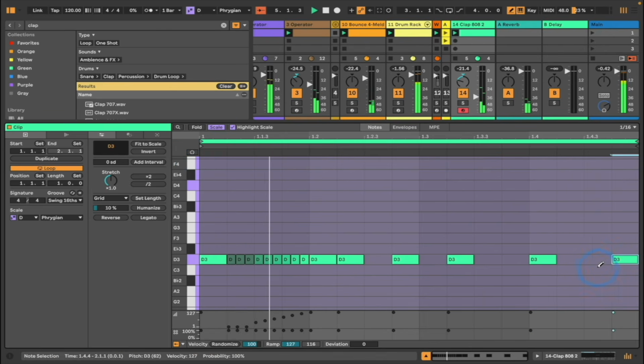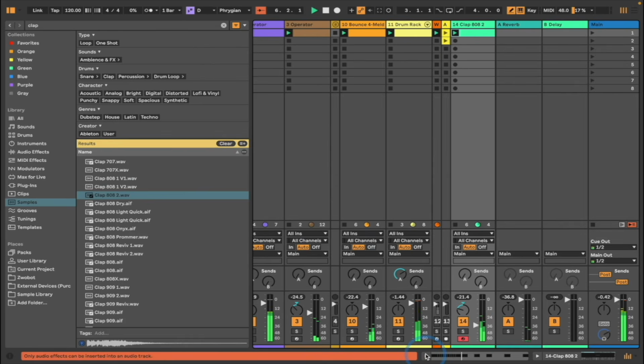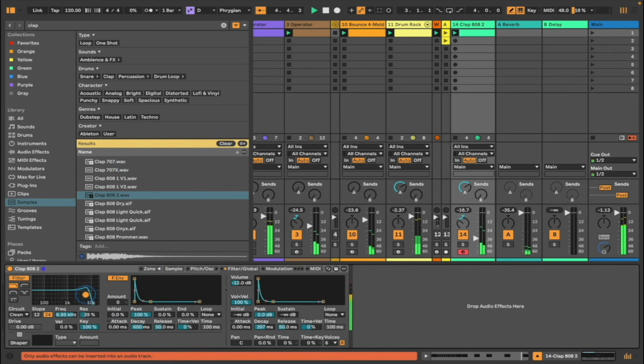I think that's pretty good. We're also going to just slightly low pass it, just so it sounds a bit, I don't know, shittier.